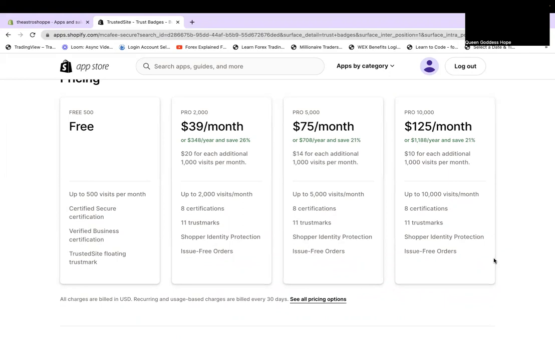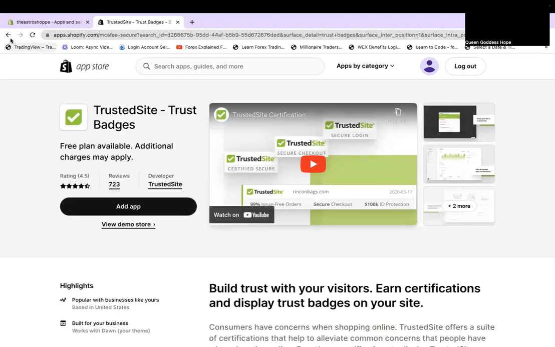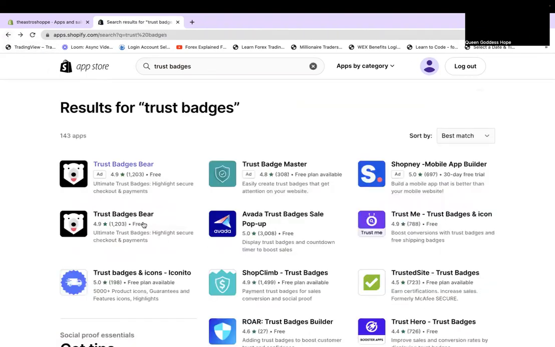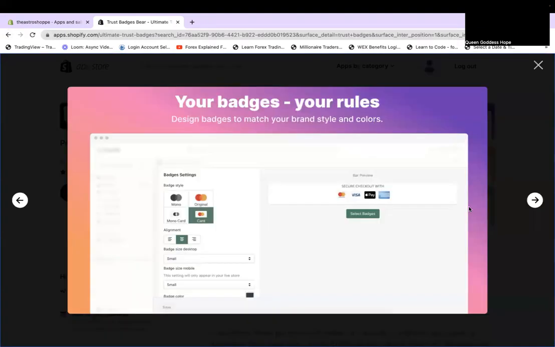So what happens is usually like the first 500 visits will be free, and then after that it'll start kicking in for other stuff. I used to get hammered with one of those types of plans. I don't remember what app it was, but I think it was like a McAfee app. It was like the first 1,000 visitors, and then after that you had to pay per something. And I was just like, nah, I can't afford that because it was way too expensive. So I'm just going to see how this app looks and see what pictures they offer.